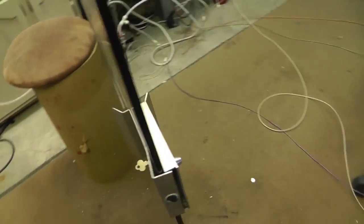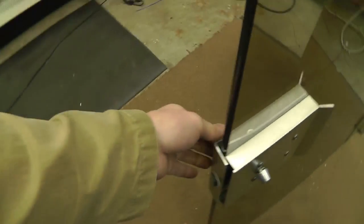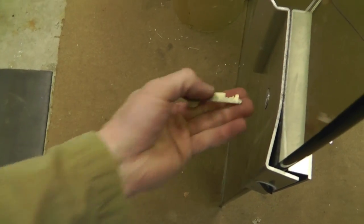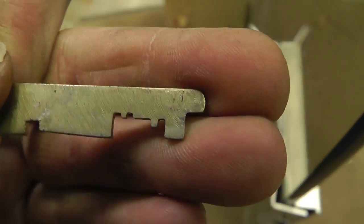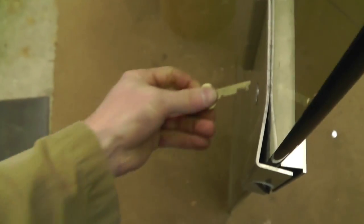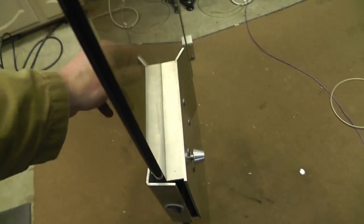It's 485, I think, if that's the right date. Anyway, kind of cool. It's got the little latch on it. Check out this key. It's like a hand-cut key or something. It doesn't turn because this is all bent up, but it's kind of cool.